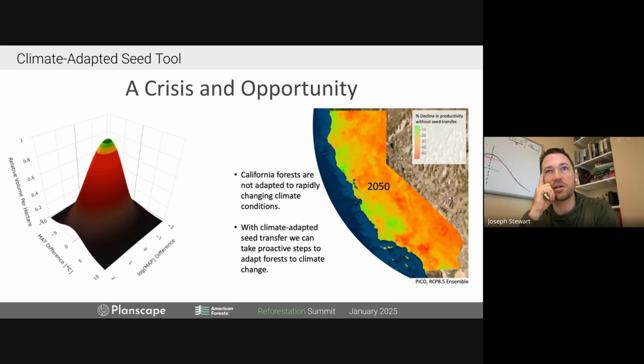So you can see lots of areas of California are projected to suffer sometimes in excess of a 50% decline in productivity. And that's important for a variety of reasons. One of those is that trees that grow more slowly grow into fire-resistant size classes more slowly. And of course, they also sequester less carbon and produce less timber. But that's both a crisis and an opportunity, because it means we have the opportunity to plant climate-adapted varieties in those locations that are going to be better adapted to surviving and thriving in the areas we plant them. Next slide, please.